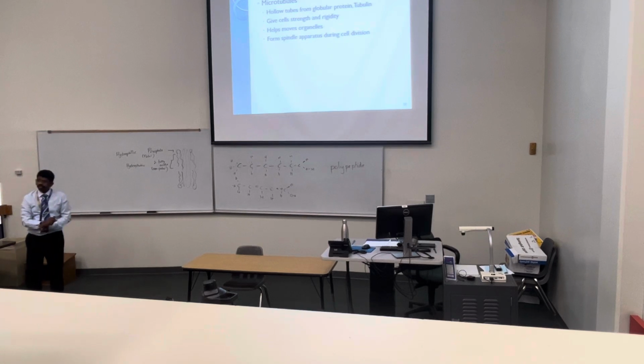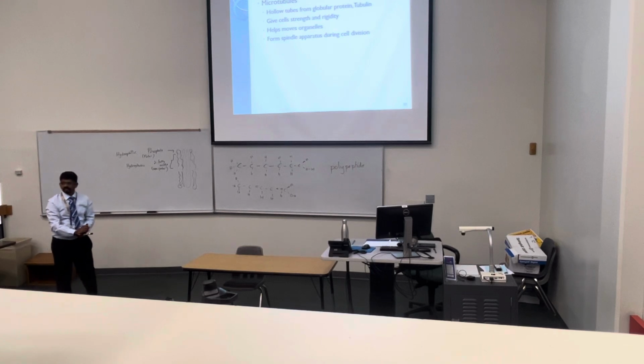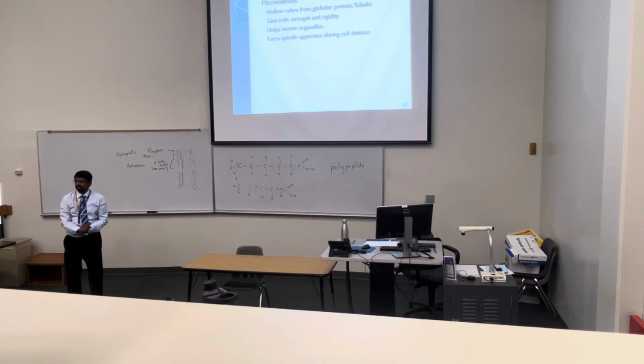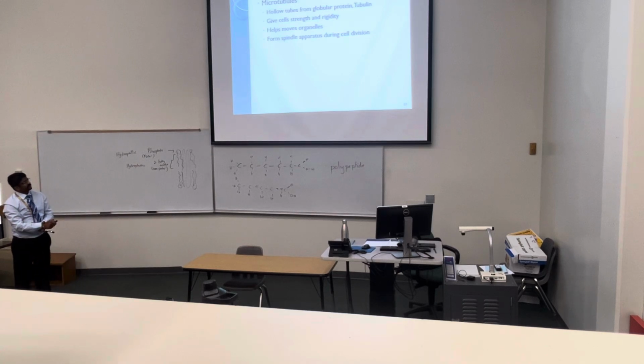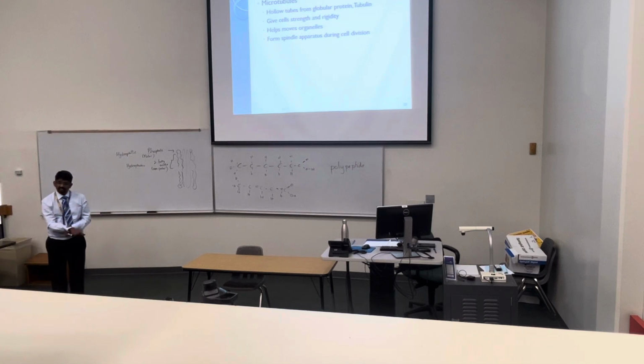While microtubules, what do you think tubules might be? Hollow, tube shape, yeah. Okay. They're mainly made of these proteins called tubulin. Looks almost like beads around this tube. It does help strengthen rigidity. This is one important one. It helps to move organelles. Okay. We'll talk about it in cell division.